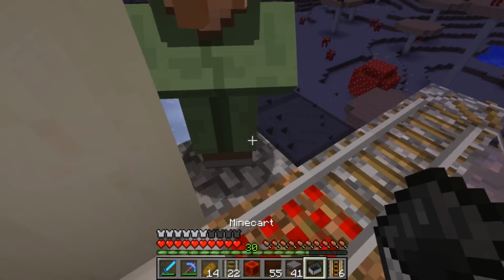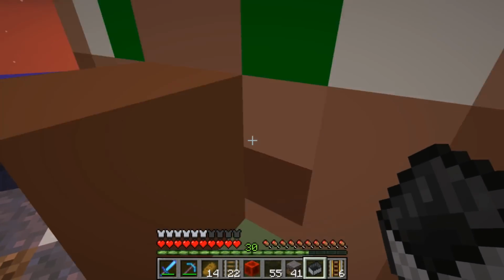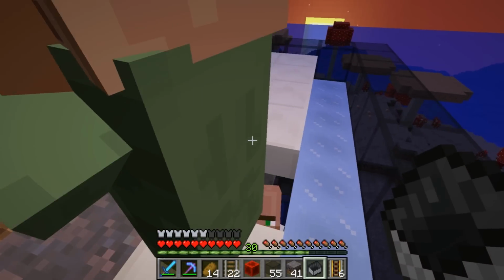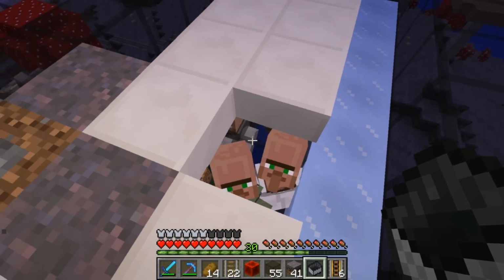So let me just get this minecart out of here. We'll start to push this guy on over. And over. And not too far, guy. You want to stay up on this top level. There we go. Alright, we got him now. Now we just shove him on in. And there we go. Alright, perfect.